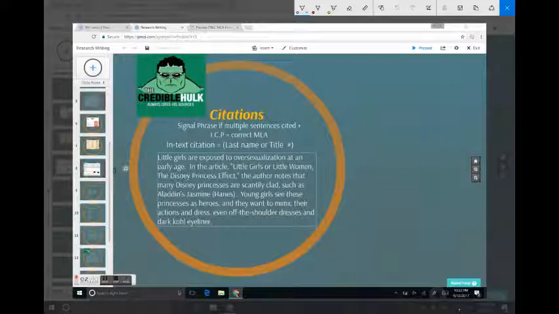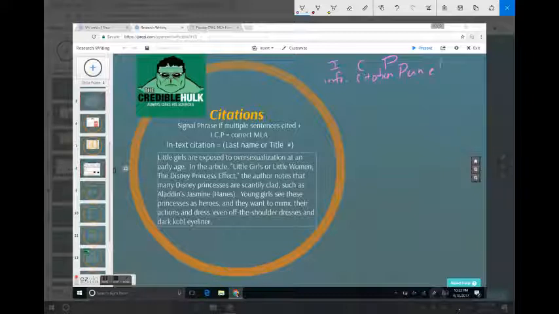Remember I told you, every time you have a fact, the idea is borrowed. And typically you'll know that for this paper because I had you write out your facts. So if you wrote out that fact, you know you need to cite it because you got it from a source, even if you put it in your own words. So the basic format to do a citation is this: ICP. That is information, citation, and then punctuation. So let me show you what I mean by that.